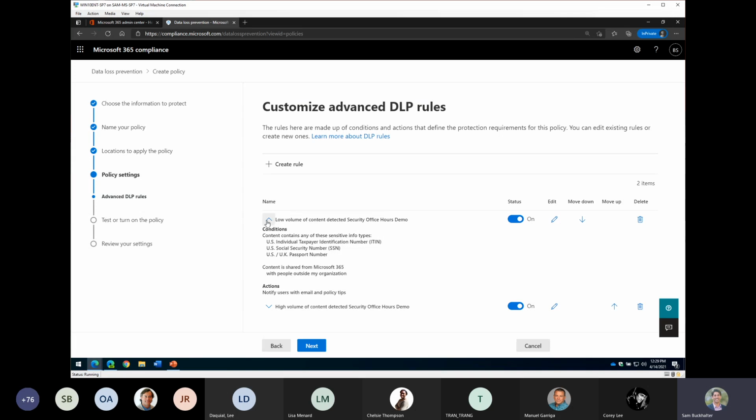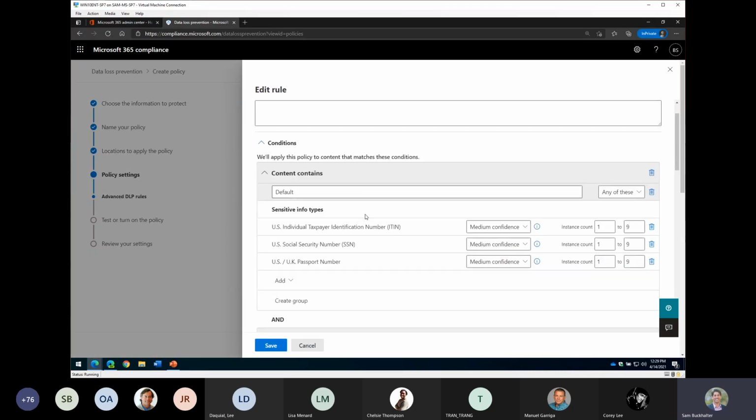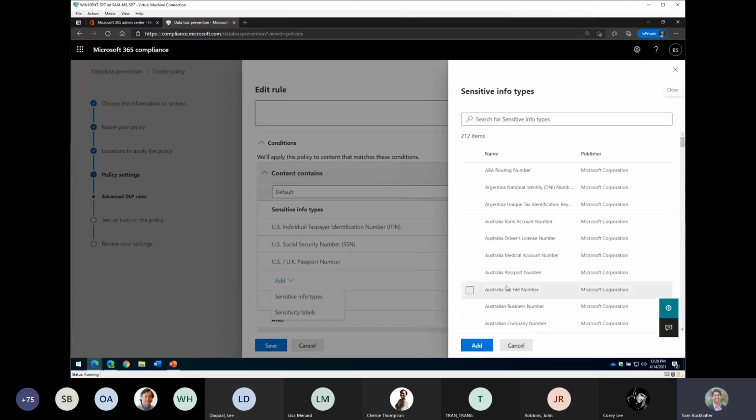So I'm going to go expand our template here, and let's go ahead and edit the low confidence section. And so we've got our rule as it exists today. It's got tax ID numbers and social security numbers and passport numbers. But let's say I want to add additional sensitive info types.